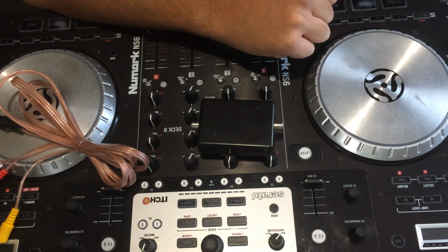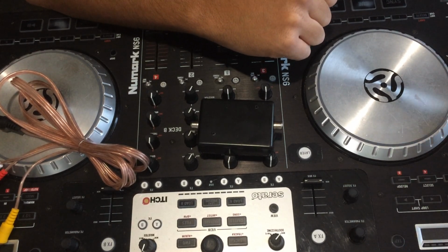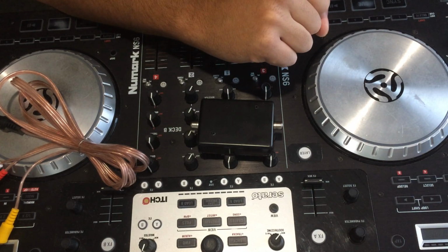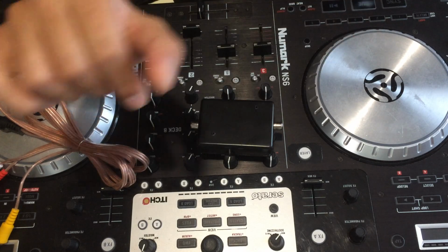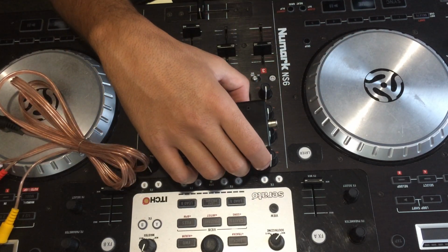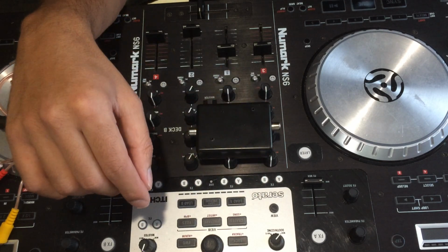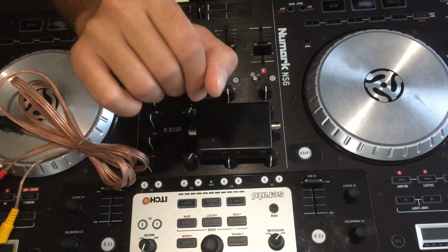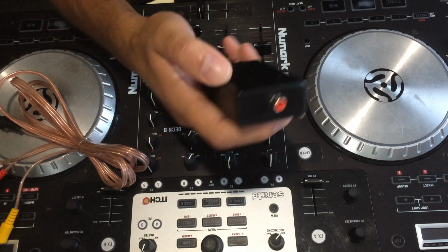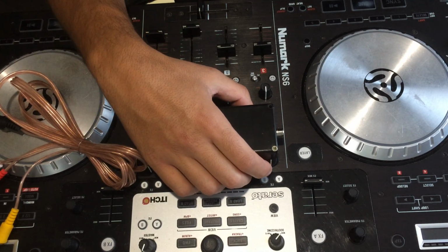With all the modern phones coming out with this new Type-C plug-in point on the phone, will this work on those phones? Yes, it will. However, most of these phones have a Type-C adapter that plugs into the bottom of the phone, and then it gives you access to plug in your external mic, which I do recommend before you buy this adapter. Test it in the store. Let them plug in the external mic. If it works, bring that to me, and I will modify the box accordingly for your phone to work with that Type-C adapter. Okay, yes, that's perfect.